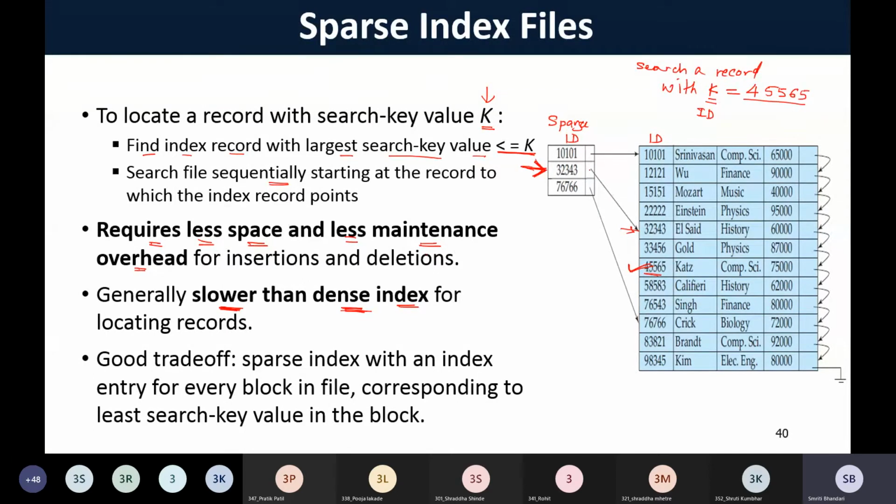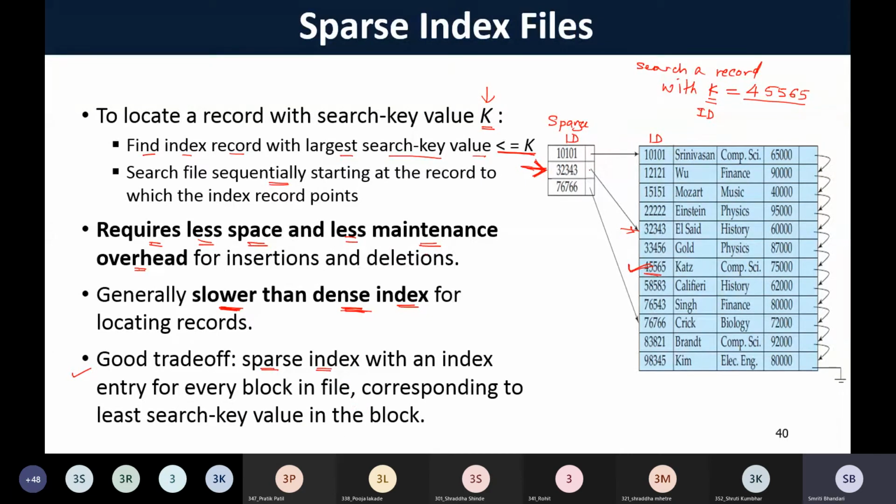for every block in the file corresponding to the least search key value in the block. So we are going to look at this concept in a short while, right? So what usually is being done is a sparse index is being created such that in sparse index we are having the least search key value in a particular block.